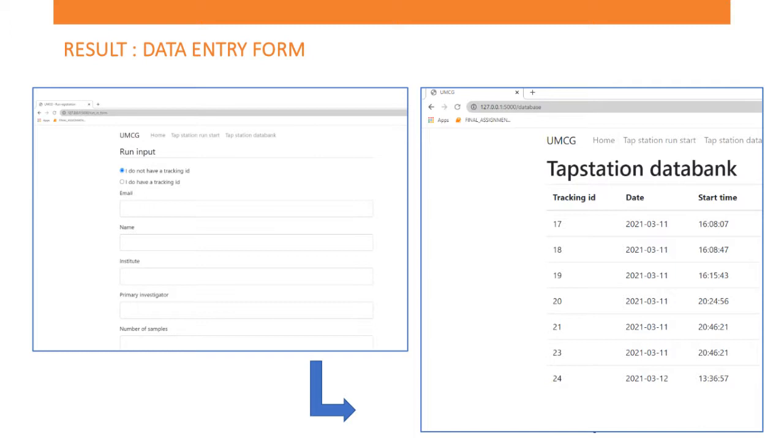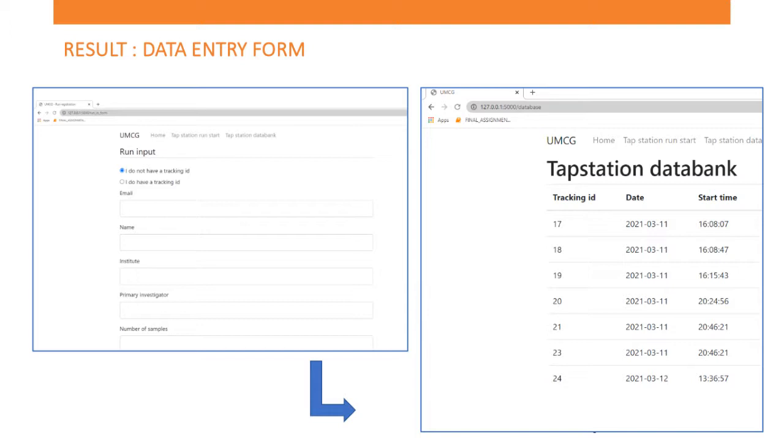You can log into that website, and you can enter all the data that are needed to properly start a run. So your email address is required, your name, your institute, etc. So this is already a working web form in which data can be entered and saved. And once you enter the data in these web forms, it's stored in the database, so it's stored also in a secure way, and it can be retrieved from the database anytime in any format that you want.